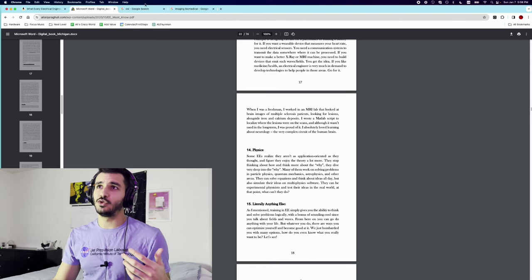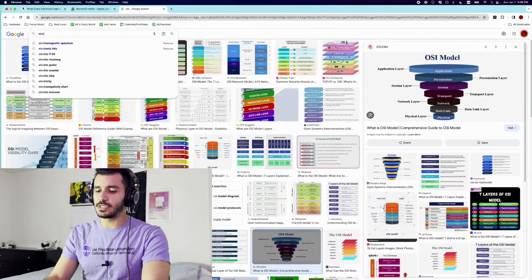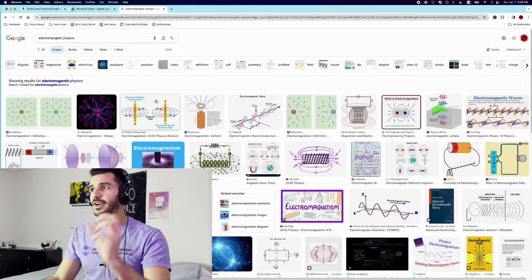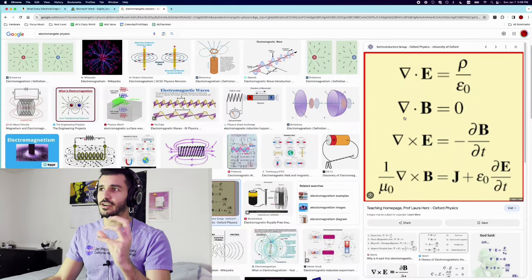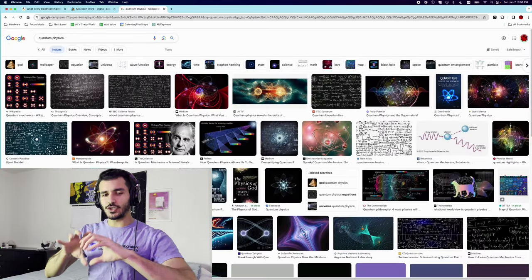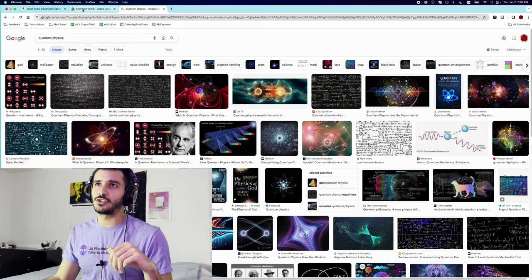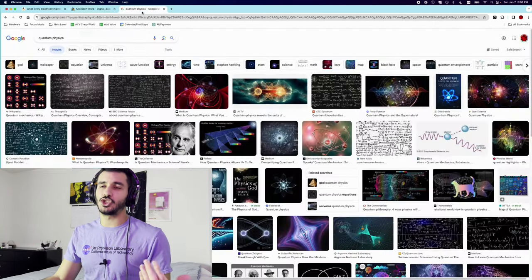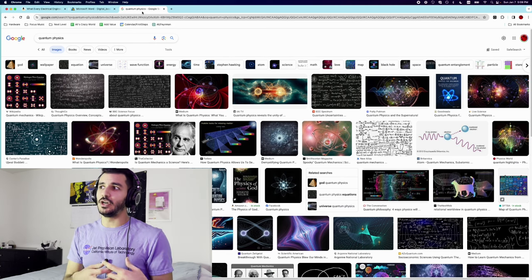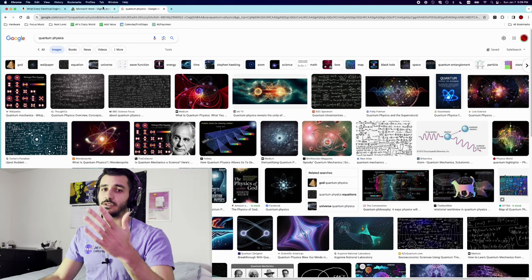The fourteenth career is physics. If you decide all of this stuff is too application-oriented and you're mostly interested in the electromagnetic physics itself — in the very basic fundamental understanding of how this stuff operates, or even in quantum physics — if you're more interested in theory and you don't care enough to build something or apply it, then you should probably go more of the theoretical physics route. You can still do that with an electrical engineering degree because electrical engineering builds the foundation for understanding electromagnetic waves, physics, and math. Once you learn how to do that, you don't have to go and build something with it — you can go and pursue physics.